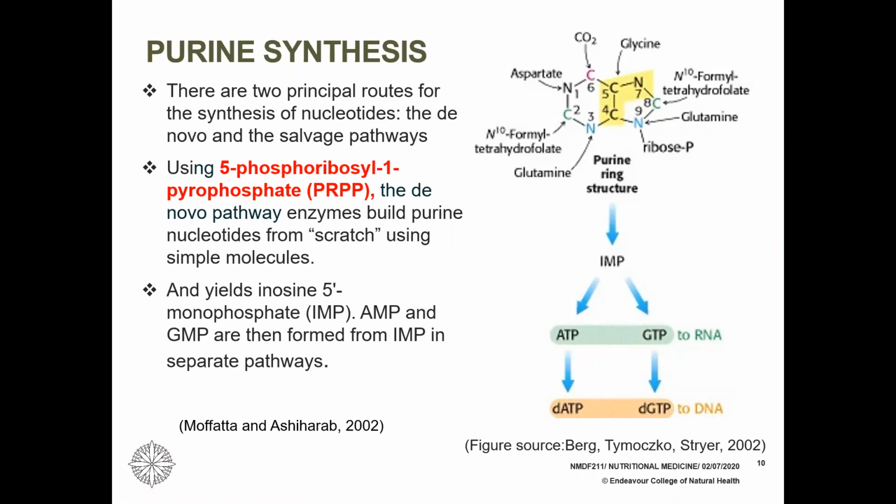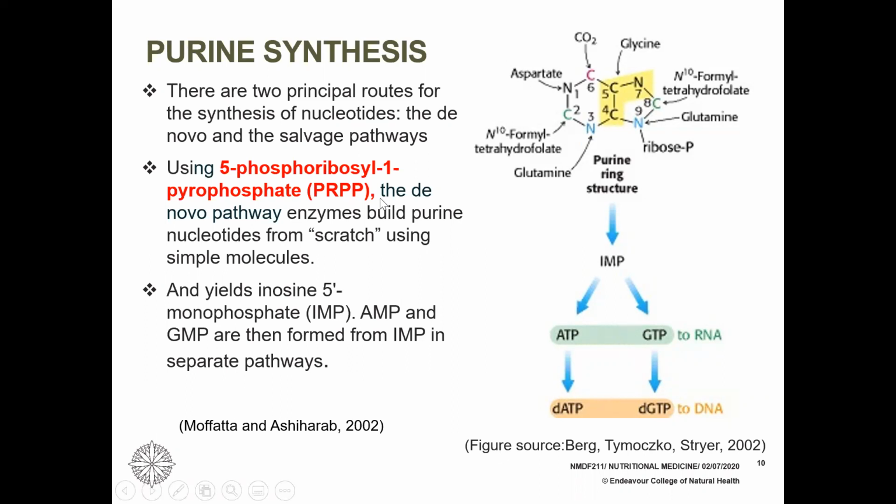So this slide is actually a very little summary of the entire purine synthesis by the de novo pathway. Why is it a very small summary? Because the whole process comprises about 12 to 13 steps. And I don't want to scare you away by having to remember all that. Plus, that is not going to be relevant in near clinic practice, unless you want to really go into an intensive gene testing mode.